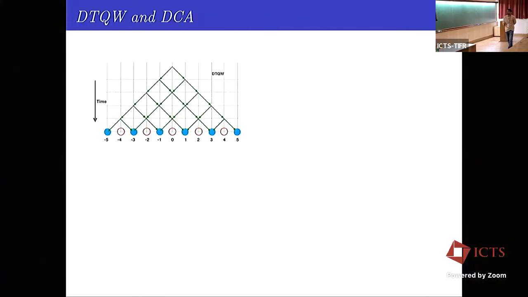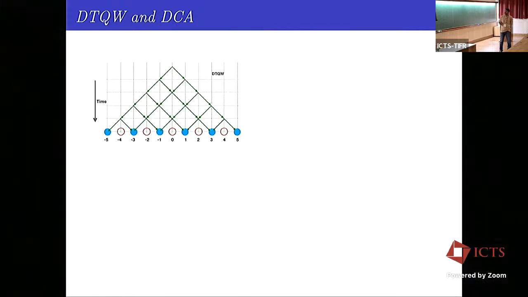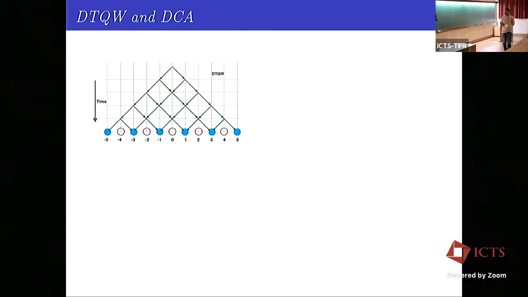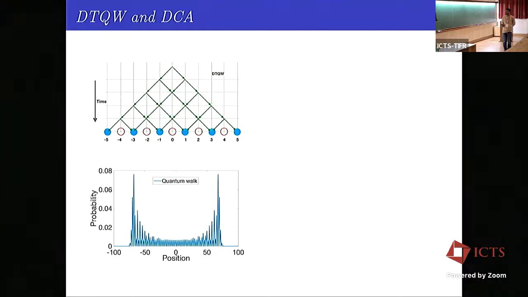If I'm looking at the schematic of it, in a quantum walk evolution in position space, because it moves to the left or right, there would always be, depending on odd or even time evolution, the opposite sides which will always have a zero occupancy. And that's how it looks. And that gives me a probability distribution of something like this.